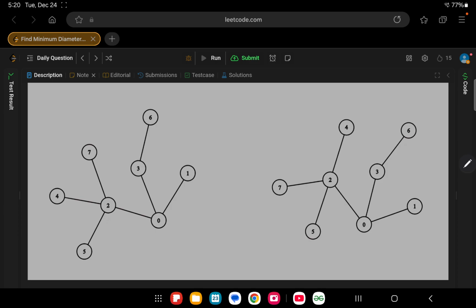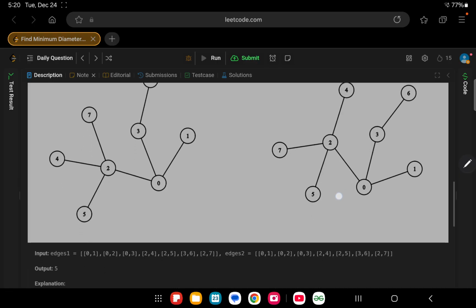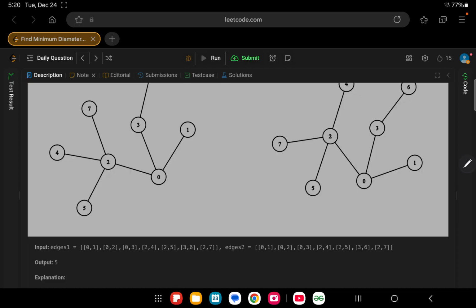And for the second one, again, 0 seems to be the center. From 0 to any node, at maximum, the distance is 2, right? So we can basically connect these two. So for the diameter after we merge, we need to take the half, right?